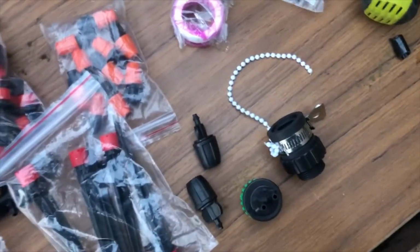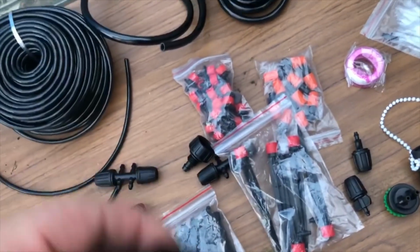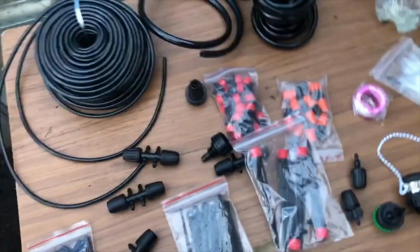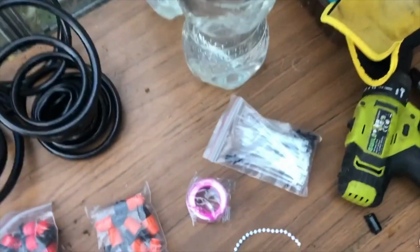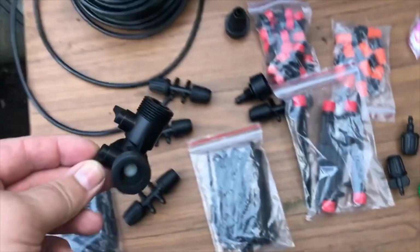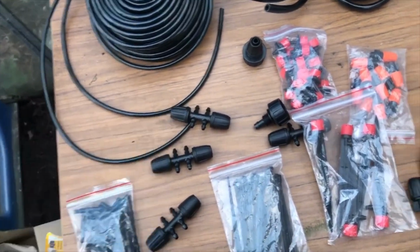One we're going to be using, I'm going to take that off the end of the hose lock, screw that on, and then bring the pipe into the greenhouse using that there. You've got some cable ties, PTFE tape, and you've got a two-way splitter to go from the tap if need be.